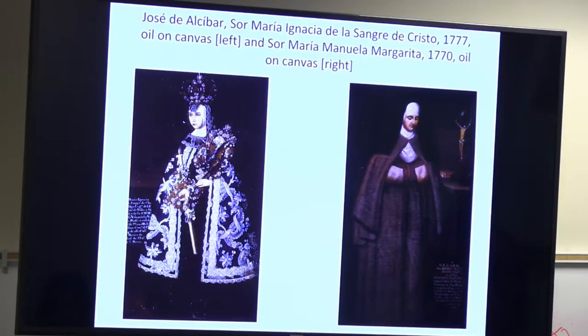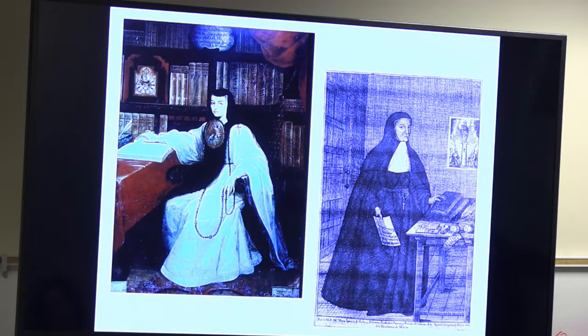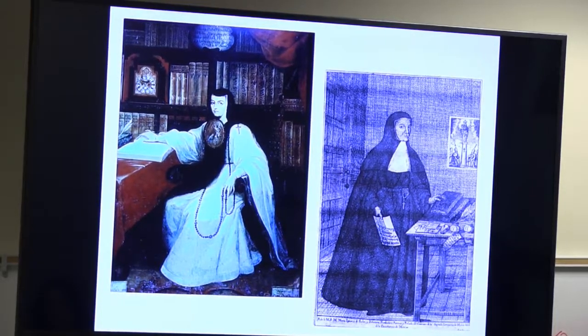Sor Maria Manuela. Very different convent cultures. One seems more austere and humble. The other one's more luxurious. This kind of exemplifies the different cultures of convents, but these are the kinds of portraits that would have been commissioned by family members to keep in the home once their daughters or sisters entered the convent. When you look at Miguel Cabrera's, it's most similar to the second type of portrait, which ordinarily would be a print in a book. Here he's monumentalized the figure in a large-scale painting. He's really doing something new. He's really doing something different.